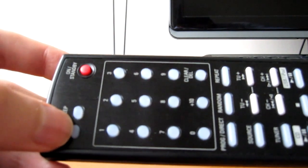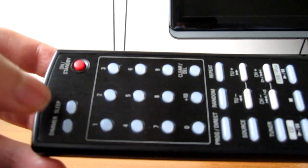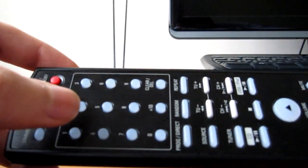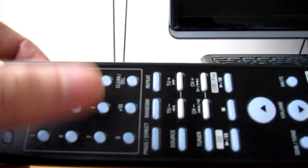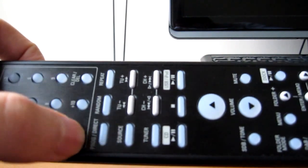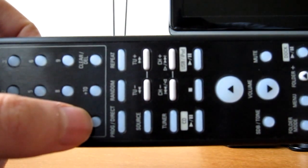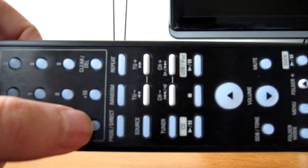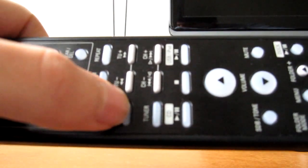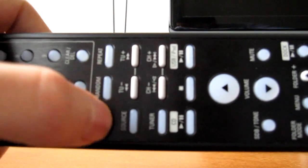Let me start from the top and go over the buttons on the remote. So you have the dimmer here for changing the brightness of the display, the sleep timer, standby. These numbers you can use to go to a CD track directly or pick your tuner preset station. Program direct you can use for programming a number of tracks on a CD to play. Random and repeat work both on CD and your USB device, iPhone. Source is going to step through the different sources that the device has.